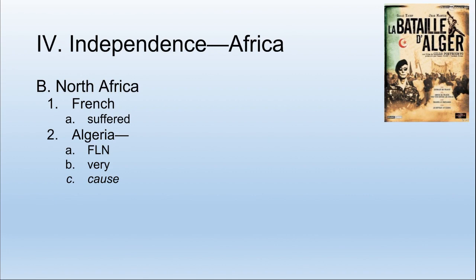you don't need to write this down, but it's a cause of tension between North Africa and France to the present day. It's one of the things that was brought up when we learned about the Paris bombings back in December and then the Mali bombings that occurred a few days later. Part of the belief behind France being targeted is due to their role in North Africa and partly due to this brutal, bloody war between France and Algeria.